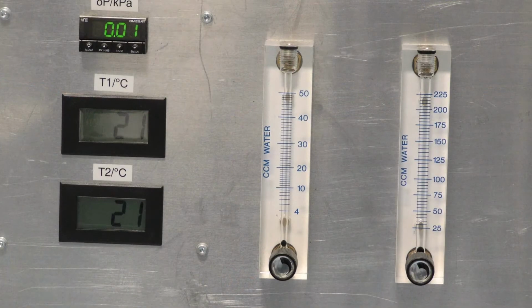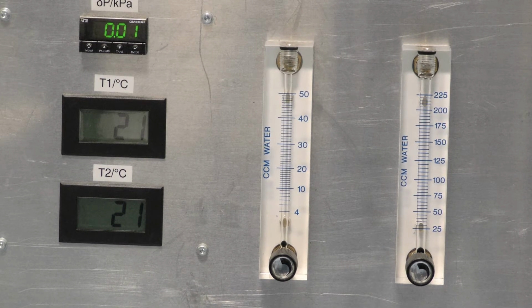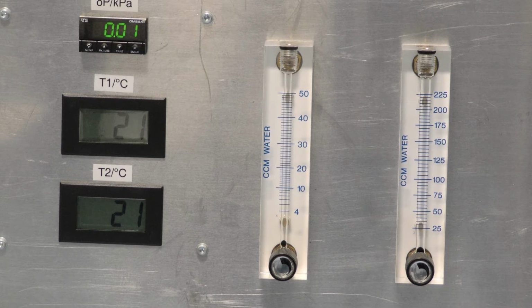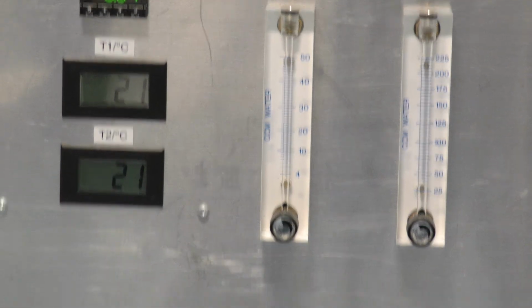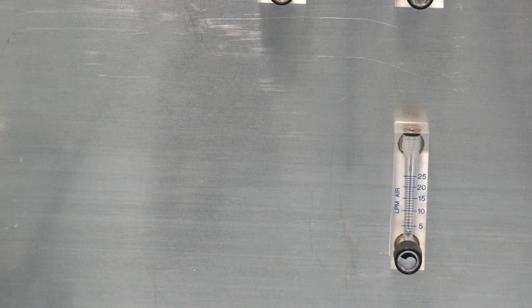Our column is instrumented. The first meter at the top left reads the pressure difference between the top and the bottom of the column in kilopascal. Below the pressure meter, there is a temperature panel which shows the temperature reading when needed. We also have a meter on the right side which measures the flow rate of the water, and below them there is a nitrogen gas meter which measures its flow rate.